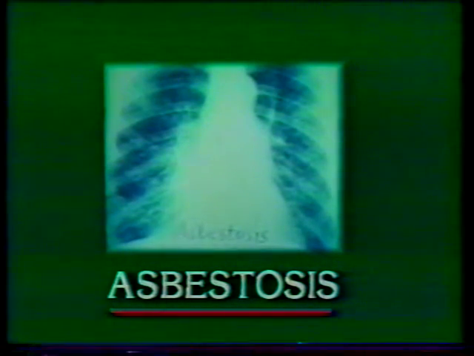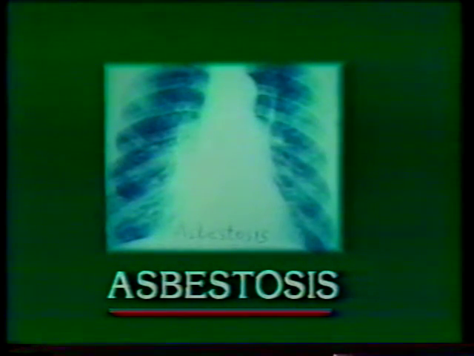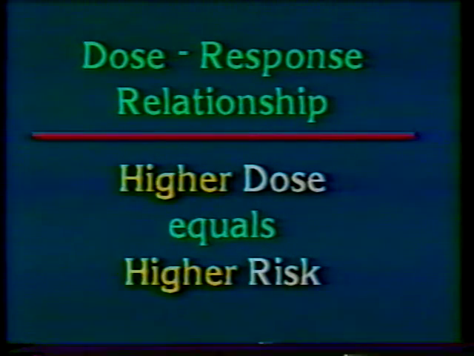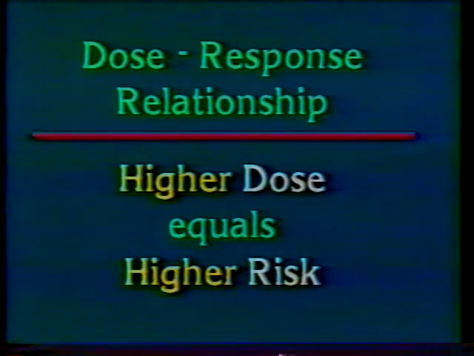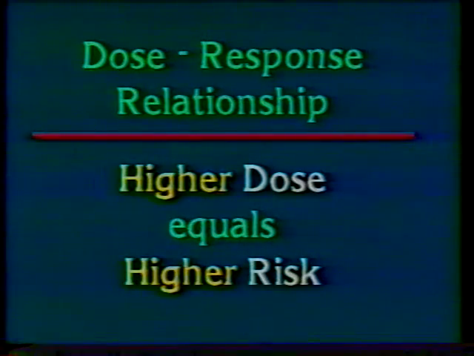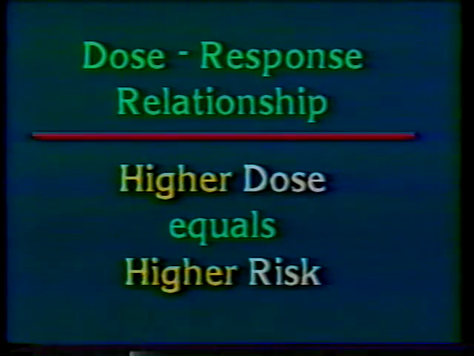If many asbestos fibers are inhaled and much scar tissue is formed by the body in response to the cutting action of the fibers, a condition known as asbestosis — a disease characterized by fibrotic scarring of the lung — develops. The scar tissue created by the body's repair of these tiny wounds reduces the functional capacity of the lungs and their ability to provide the body with oxygen, resulting in difficulty in breathing. Asbestosis is prevalent among workers who have been exposed to large doses of asbestos fibers over a long period of time. Accordingly, there is a clear dose-response relationship between asbestos exposure and developing this disease. The greater the dose of asbestos exposure, the more likely the body's response will be the development of asbestosis.